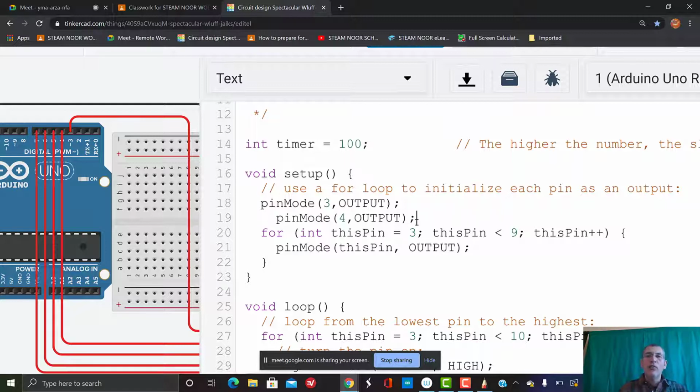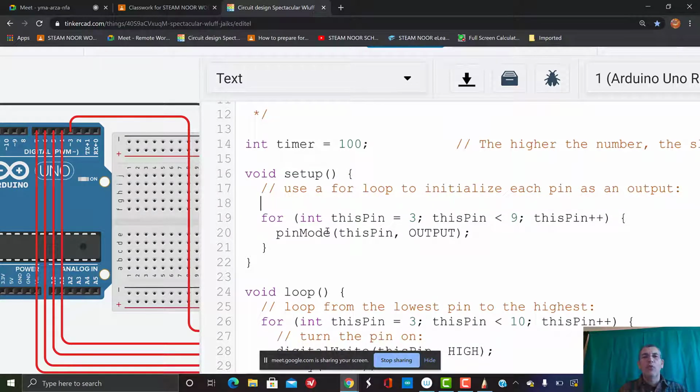So I could have continued working like this, but what if we have many to set up? In this case, it's not good, and you can make mistakes, so we use a for loop. That's what I'm going to show you, how this for loop works. Remember, under void setup is where we set up our pins, their modes, whether they are inputs or outputs. So keep that in mind. I'm just going to delete that, and again, I want to go back to the for loop.